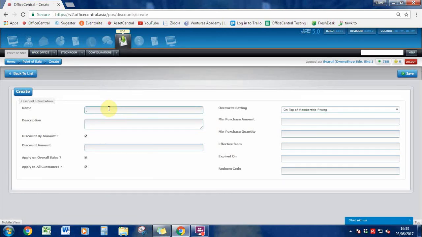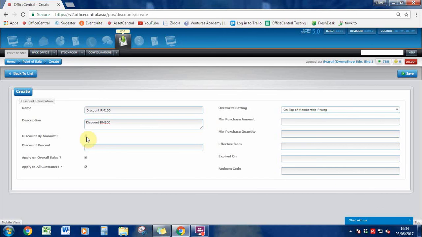For example, discount RM100. Description, if you have another description, and then next discount by amount or untick by percentage.